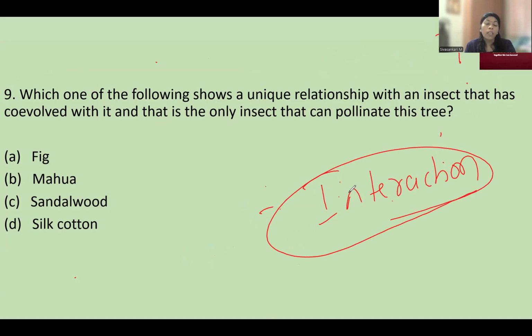Interaction. Another question is also coming. In the interaction, pollination is very, very important. Mutualism. Under mutualism, I have explained pollination for you. And they have asked about this particular thing. In my book also, I have mentioned it, and in the classes also, I clearly explained it. Fig, every fig tree. See, fig has different species of fig trees, that means various varieties of fig. Each variety has one wasp to pollinate. Not every wasp can pollinate every fig. One wasp, one fig. That is pollinator partners. We call this pollinator partners.